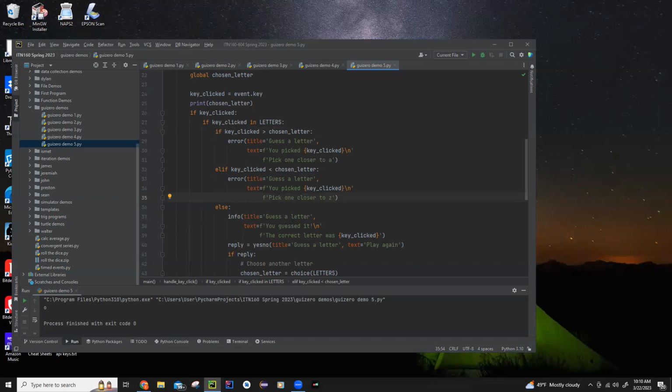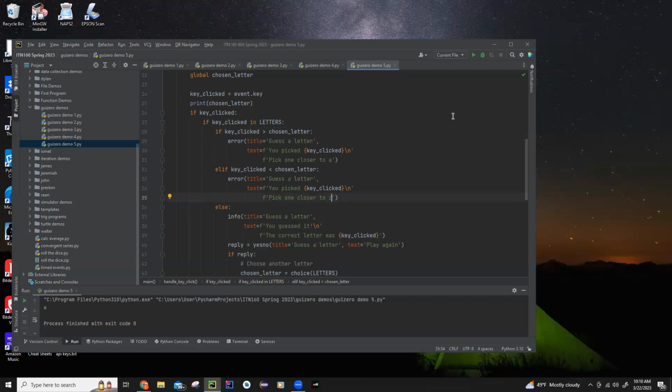Yeah, I have to go closer to Z because I was short alphabetically from the chosen letter. Well, think hard. If it's not greater than and it's not less than, what is it? Equal to.